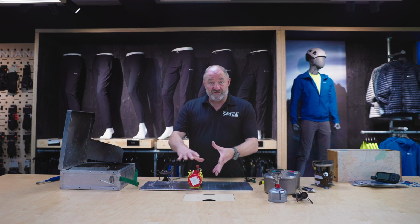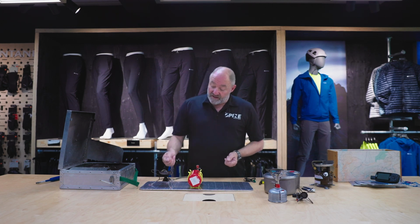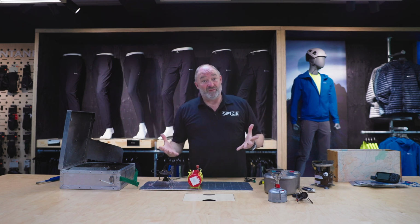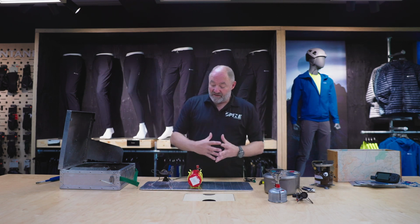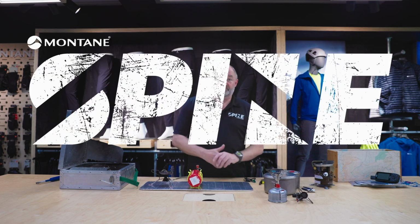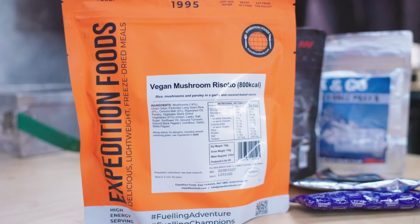Lots of fuel will then spill all over the place that you won't be aware of. And then you come to light your stove, which is what you don't want to do. So this is where stove practice and routine and process come into it. So, foods to be used out there.